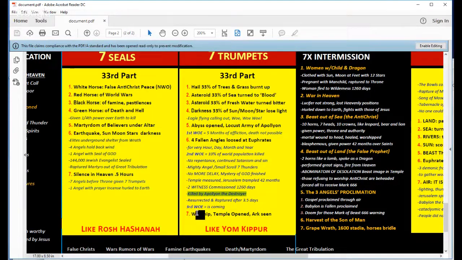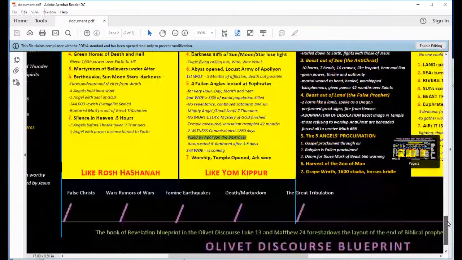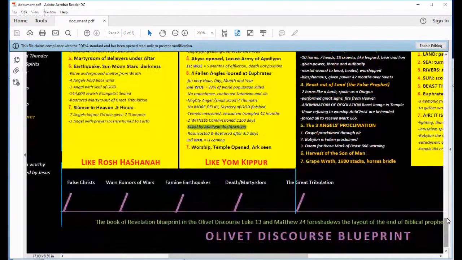But first, the 7th trumpet is in heaven, where we see worship going on in heaven. The temple is open, and you see the Ark of the Covenant, which makes you say, well, this is the only thing we can say for absolute certain, that the Ark is in heaven. But we can also say, on the other hand, that the temple is in heaven as well, and there have been earthly temples at the same time. So it's possible there's also an earthly ark. I can't rule it out, but I can say for sure that an ark is called the Ark of the Testimony. The ark is in heaven.